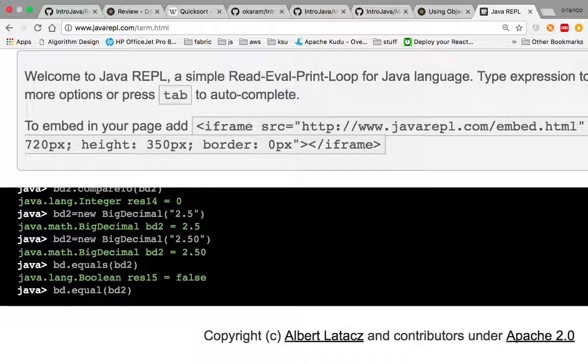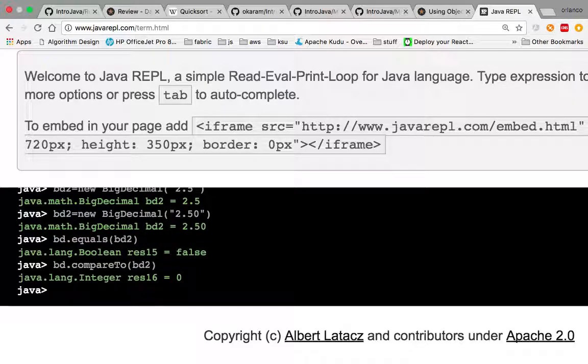What does BD dot compareTo BD2 return? It should return -1 if it's smaller, 1 if it's bigger, or 0 if they are equal. Ah, they got backed into a corner. They actually return 0. And so whoever defines the class can do whatever the heck they want.